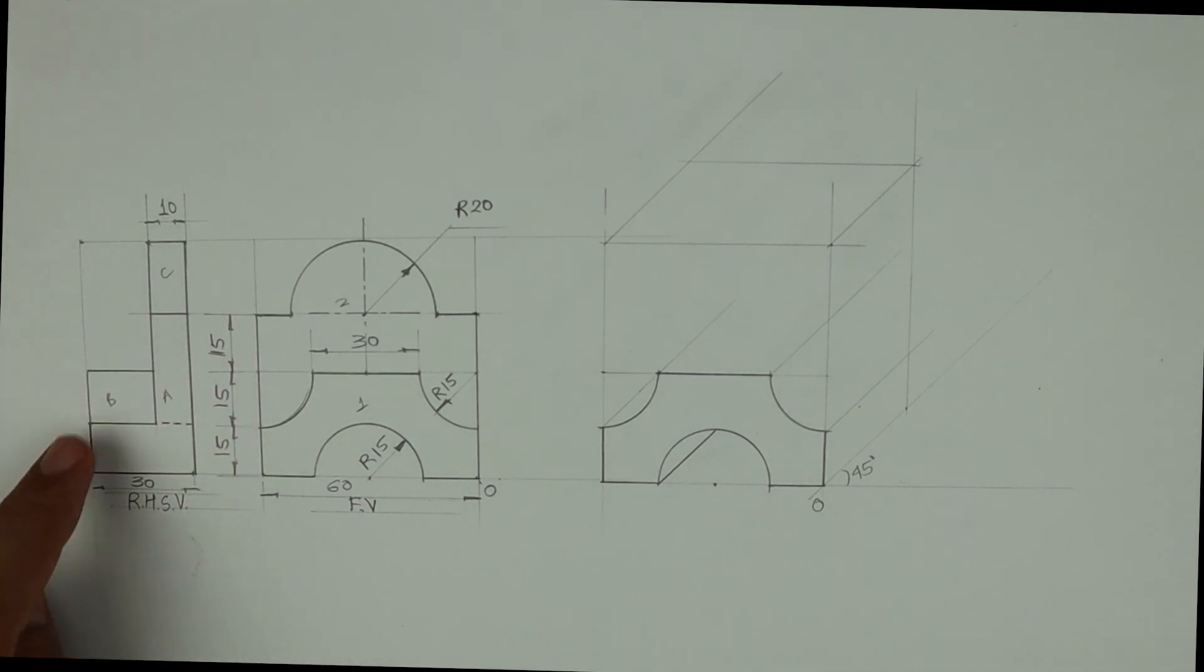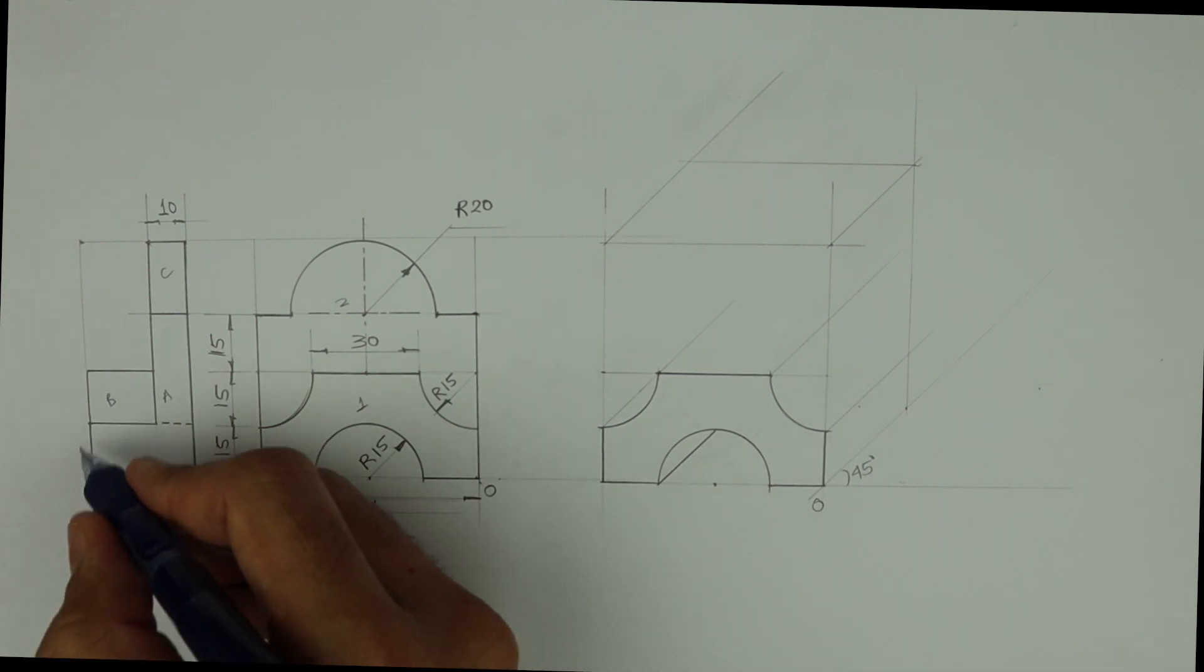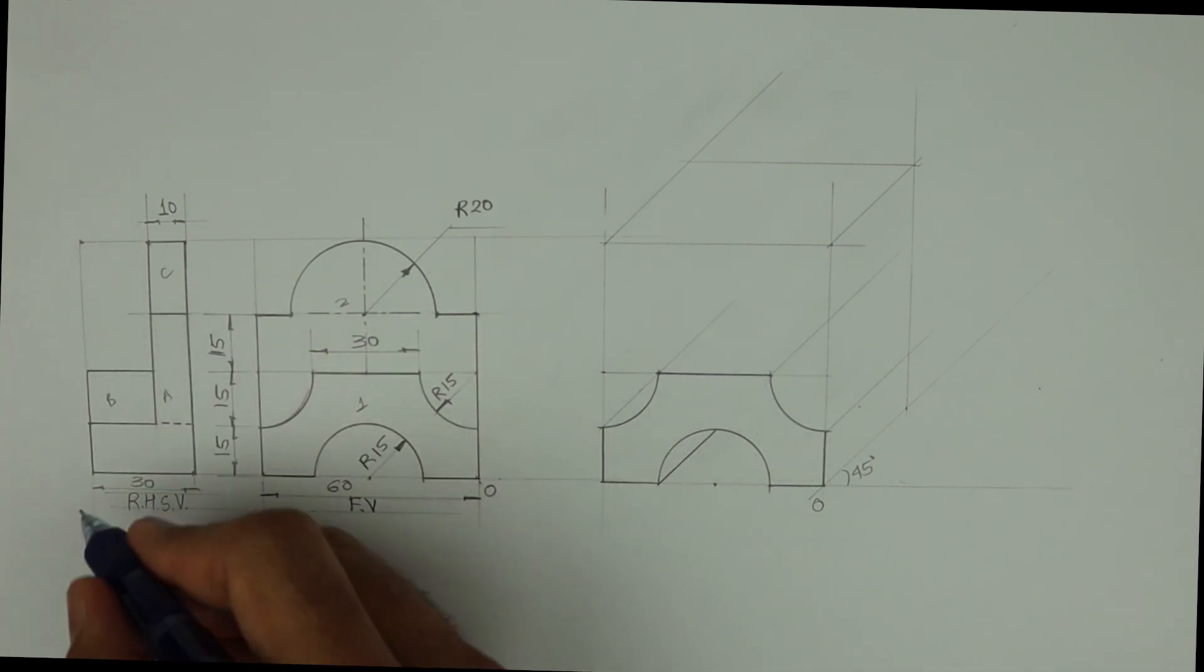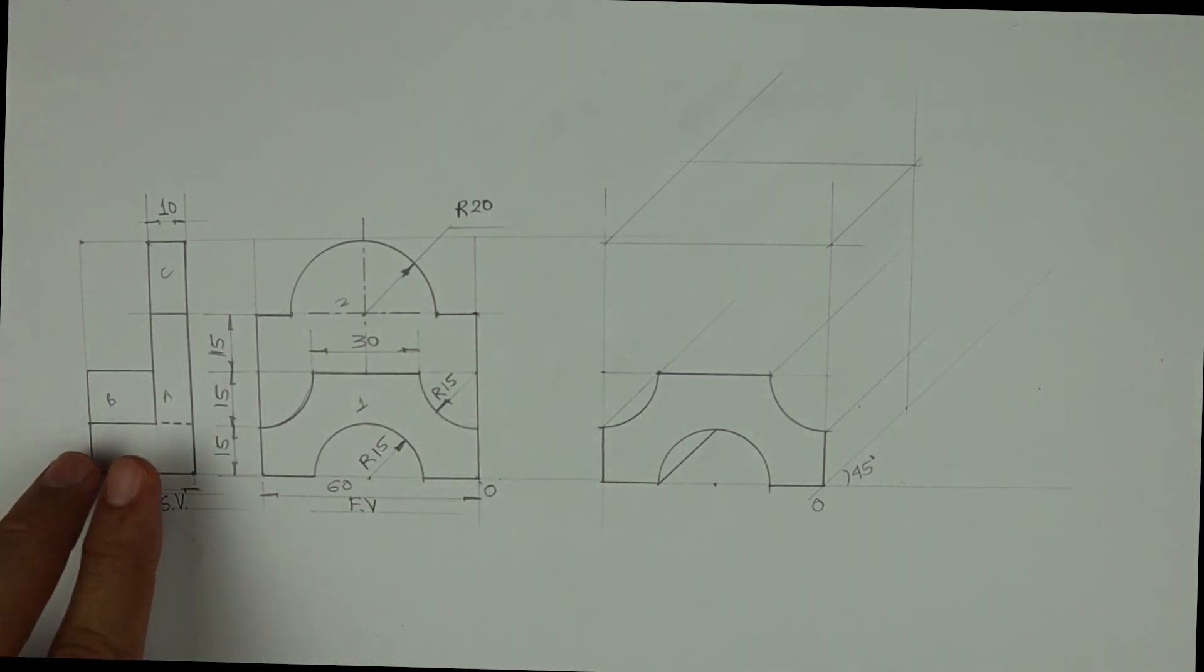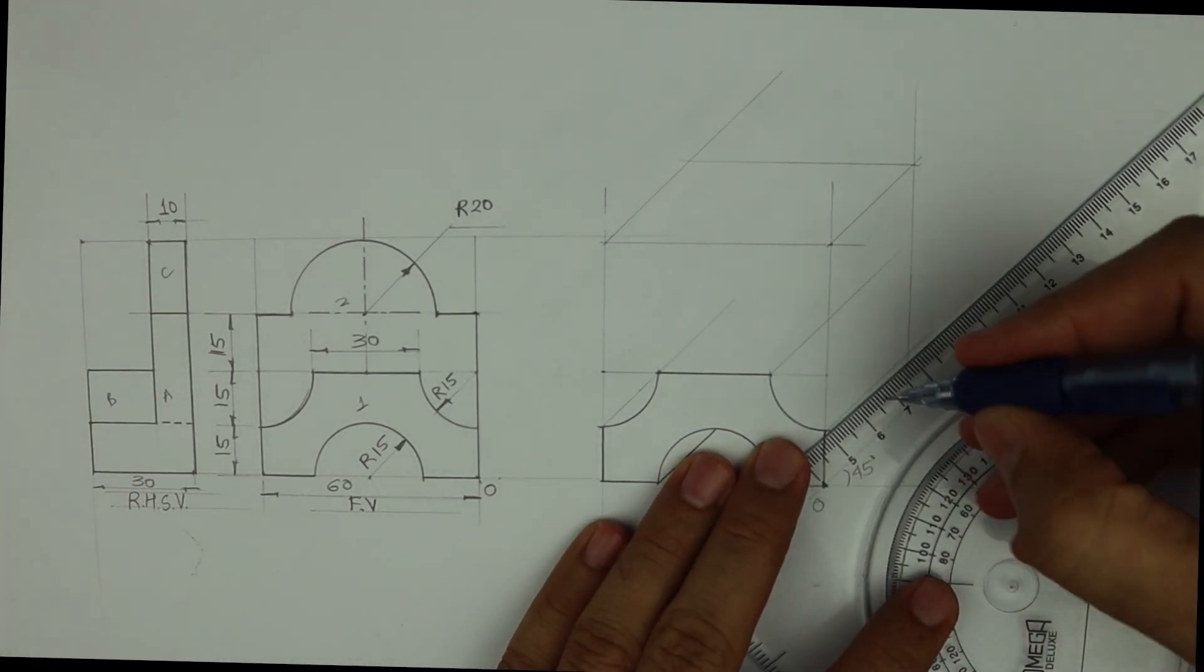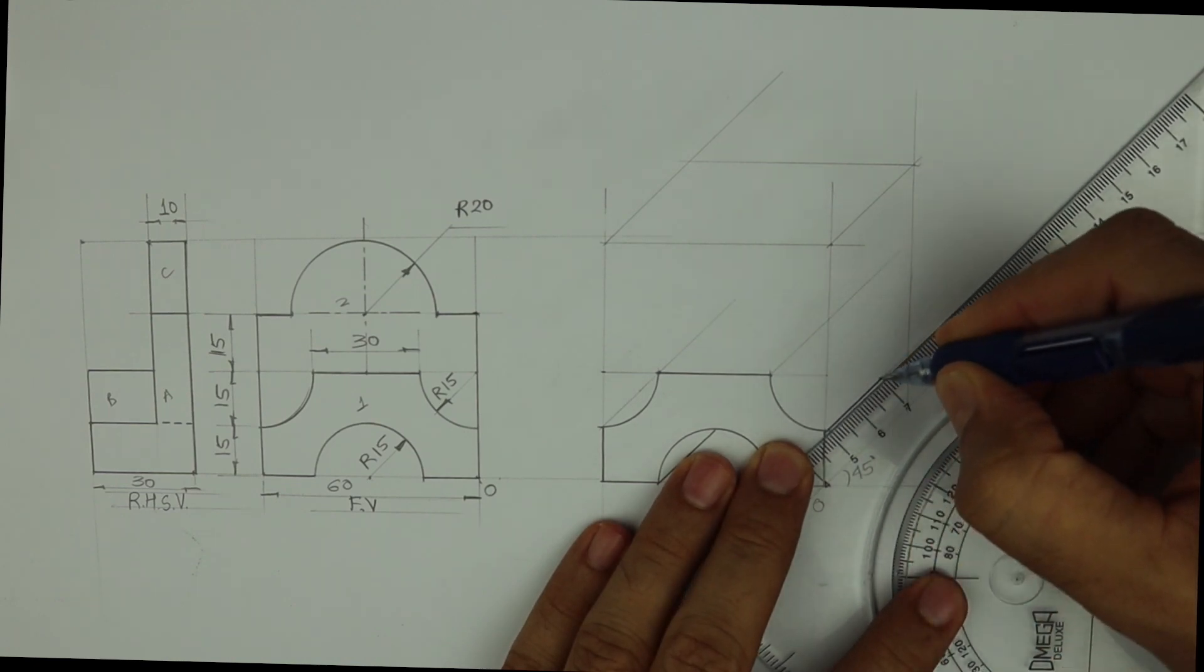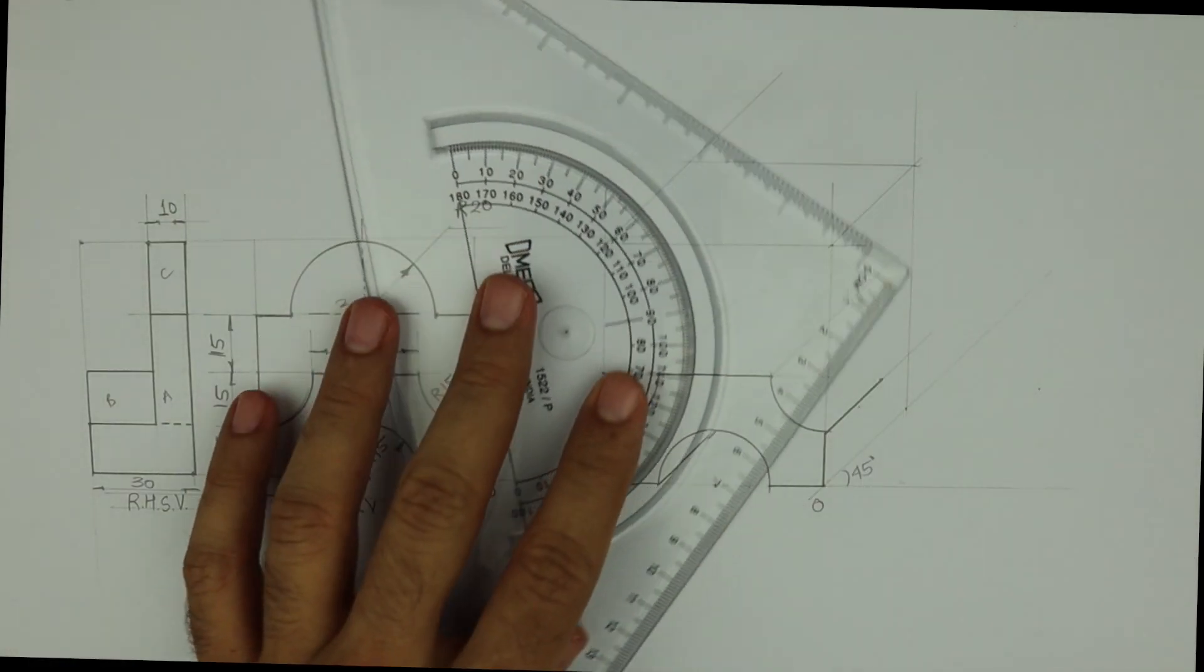See, how much is this? 30. So from here, this way, L shape. See this L shape I can draw, inverted L shape. So this is 30 minus 10, so it is 20. So I will take 20, then I will go up.